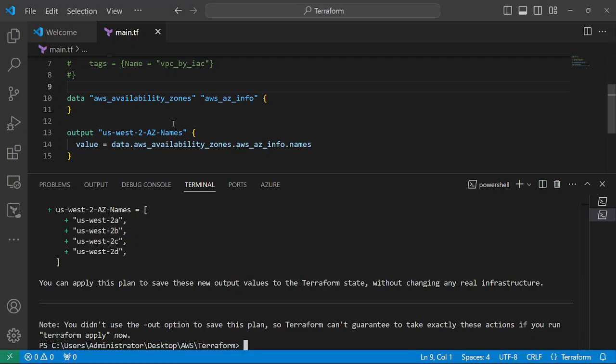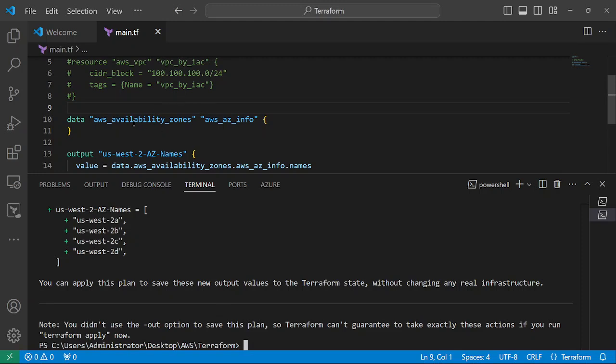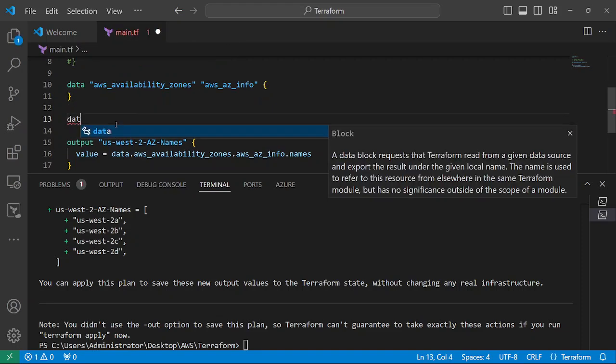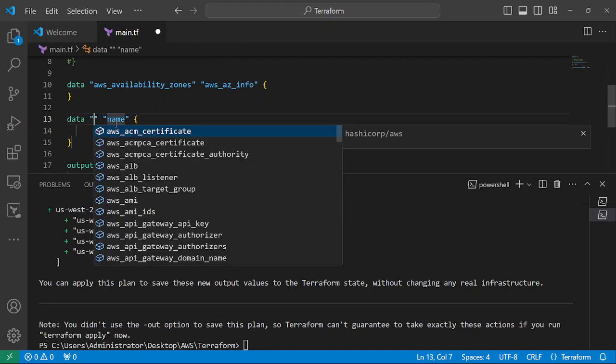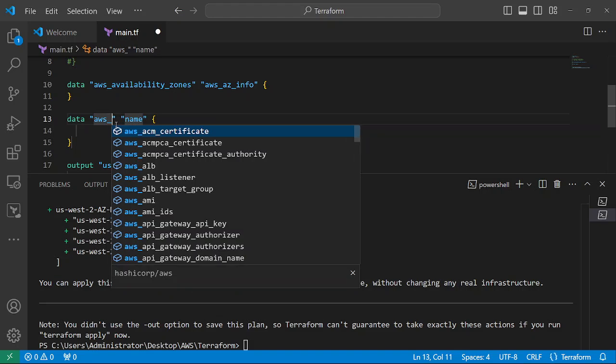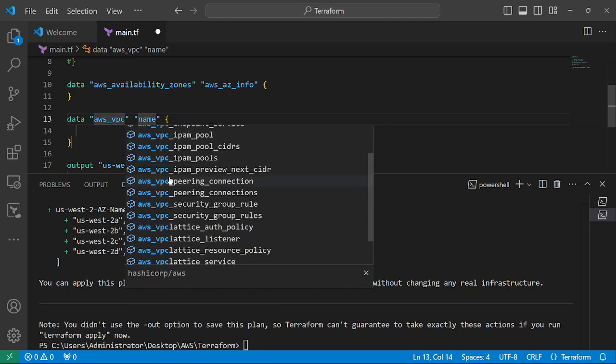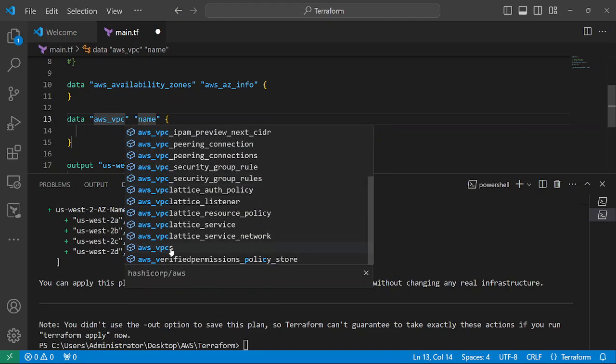Now let's make some changes in this data. Let me create one more data, and this time I want to fetch the information about the created VPCs. Why am I doing it only for the VPC?